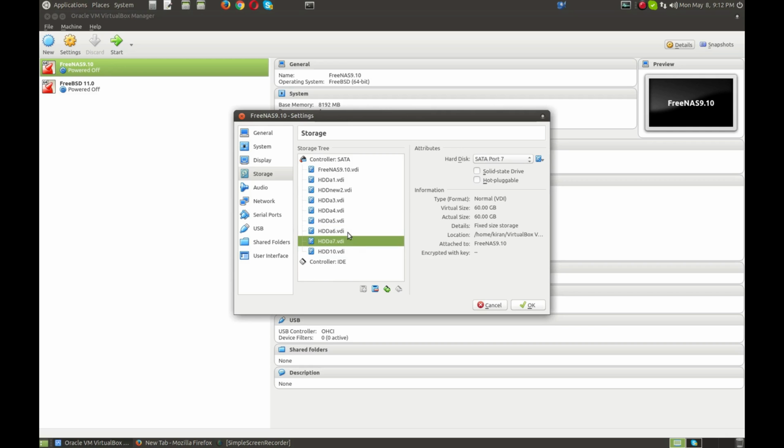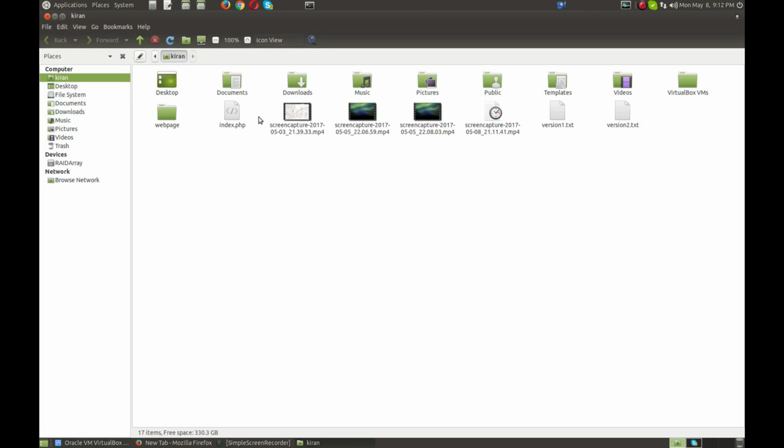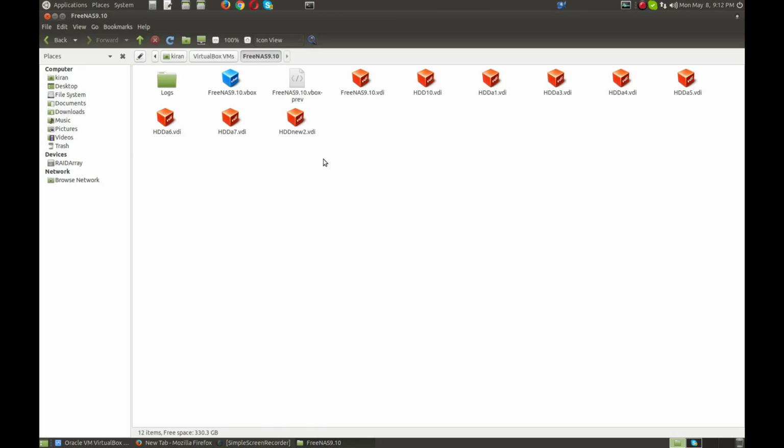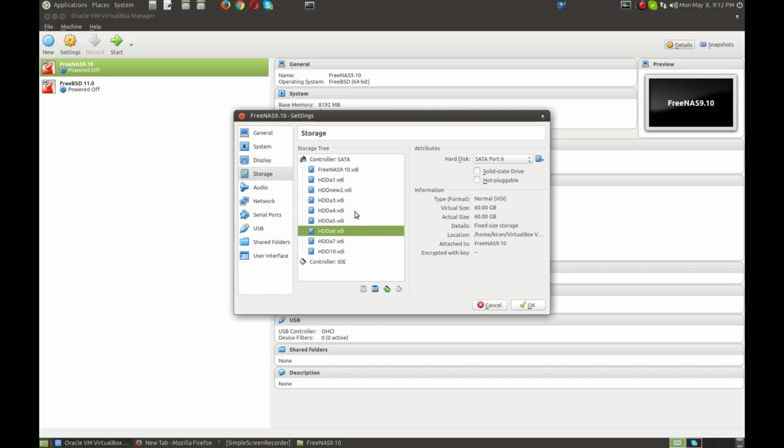I have just created a few of them, and I can also show inside where exactly this is done. You can see here FreeNAS 9, and these are the virtual disk images. Each time you click, you can see below it is roughly 64.4 GB of space. I believe the extra 4.4 GB is metadata or something, and then you get this usable 60 GB of space, which is highlighted in VirtualBox. So we can just close the screen and boot our FreeNAS.